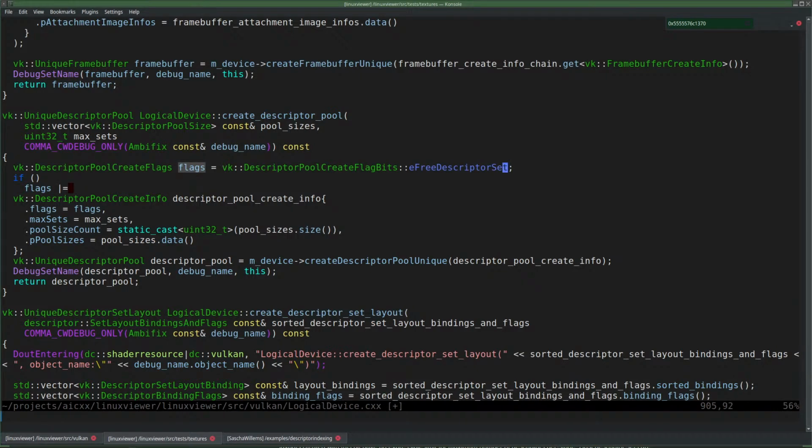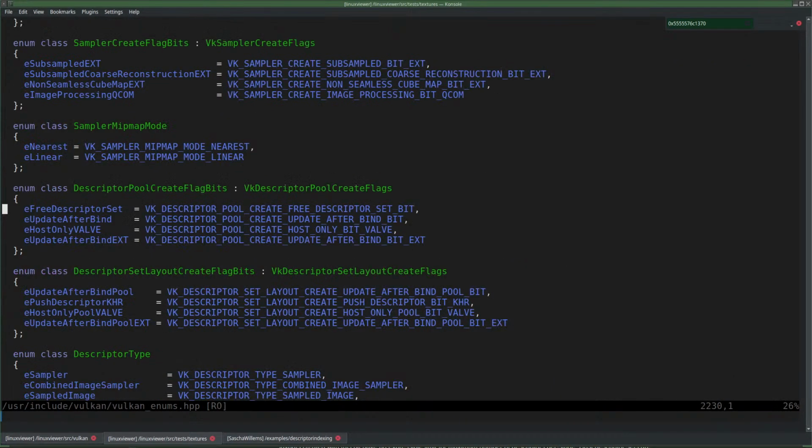And those other flags were descriptor create flags. This is it, right? Is this what it was wanted? Descriptor pool create. I guess so. Is this the one? Let's have a look.